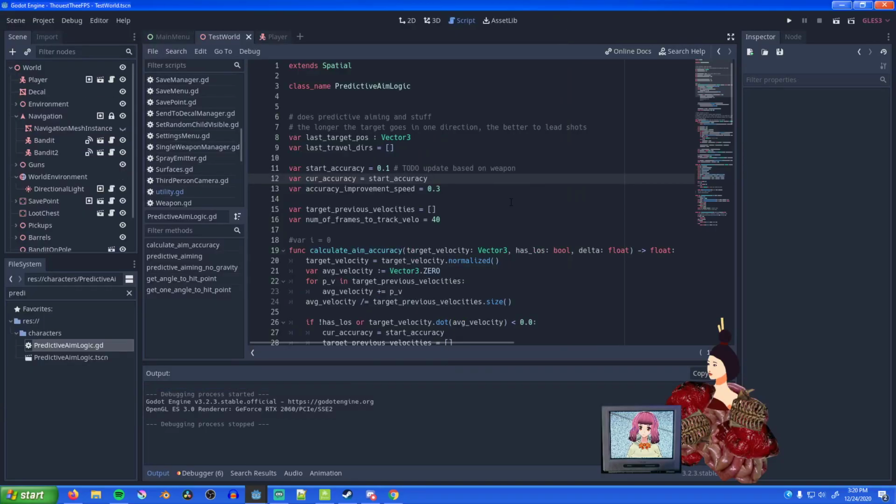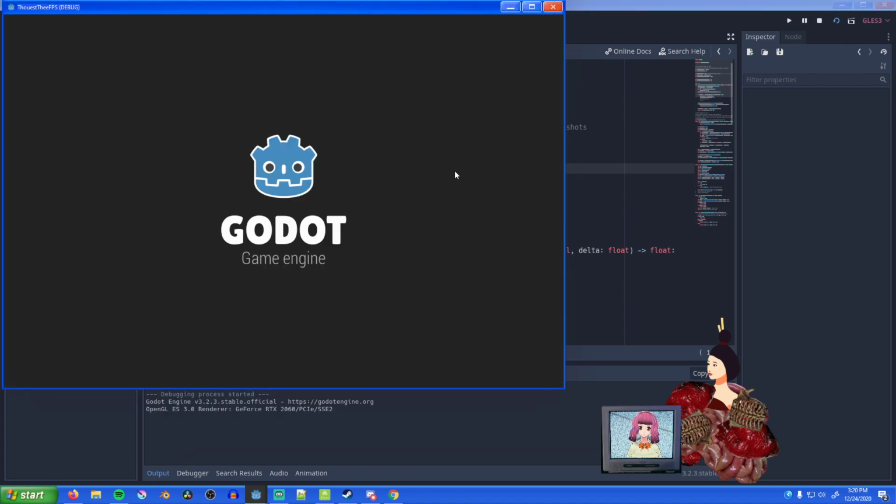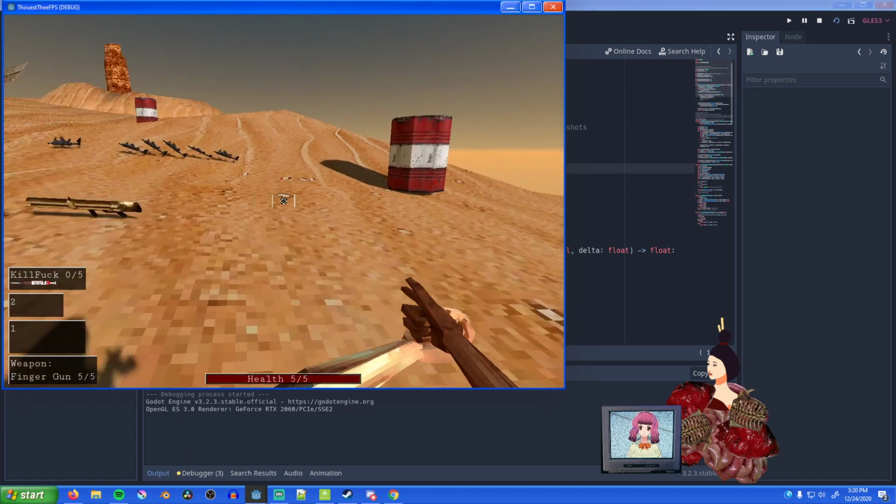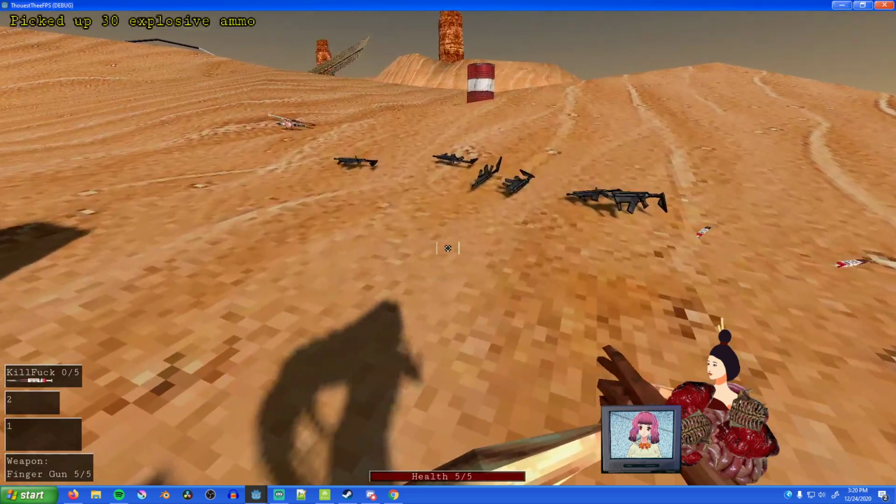Okay, let's drop it down to 0.24, kind of halfway between. Wait, that's the wrong scene.